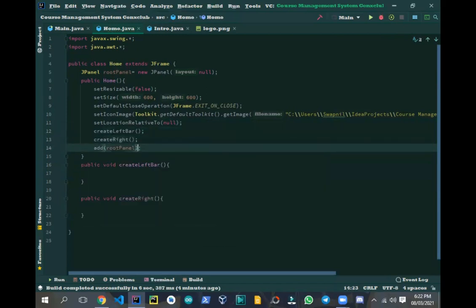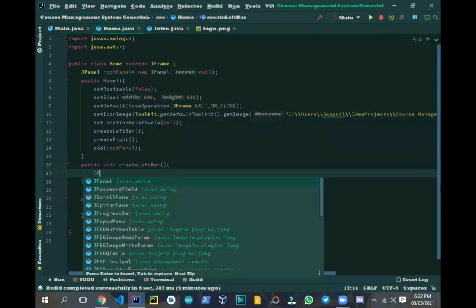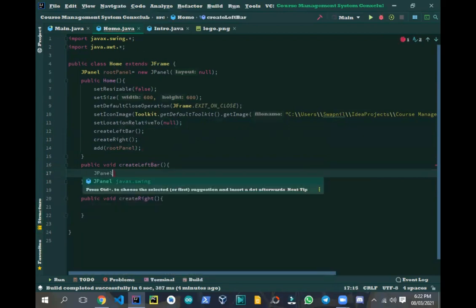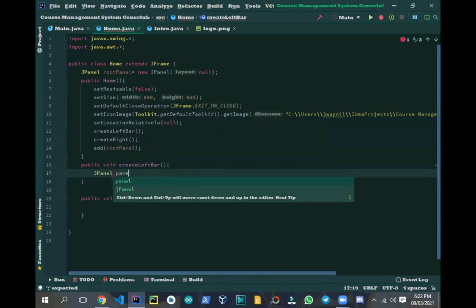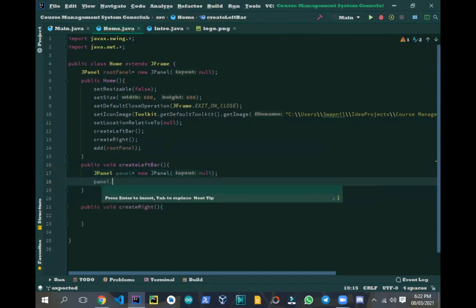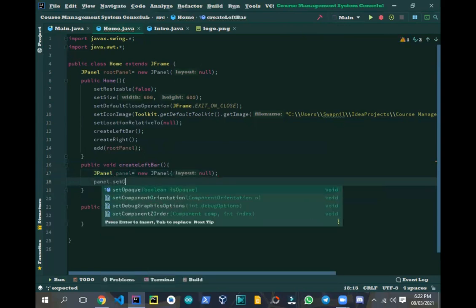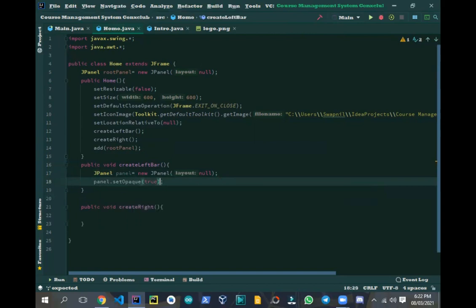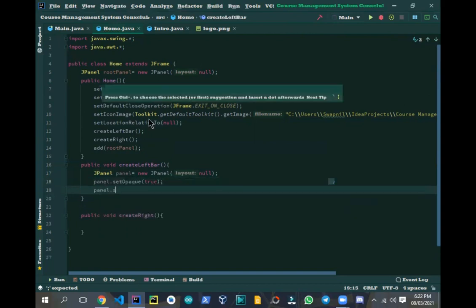So in create left bar we'll create one more JPanel to be on left. We'll also set its layout to be null, and we'll set opaque to true. And we'll set its background color to be dark gray.